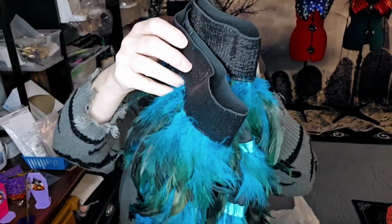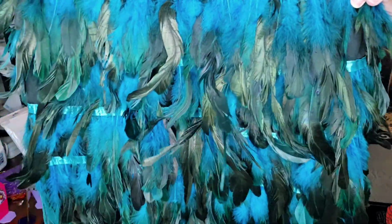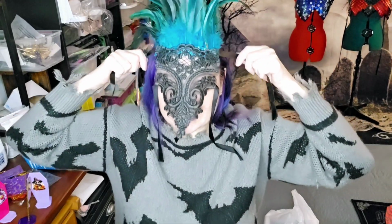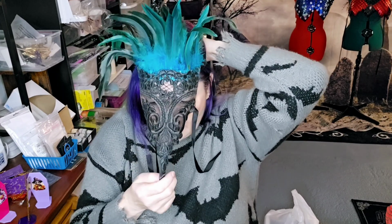And then this is another costume bit. It is a little feathered skirt, which I don't think would fit me. I think it's going to be too small for me. But I just thought it was a cute set because it's like the peacock feathers, and it's a skirt with a little matching head bit. At least I think it's a head bit. I think it's supposed to go, or I guess it may be a lace mask thingy? I'm not sure. I gotta figure out what this actually is. I didn't look this up.